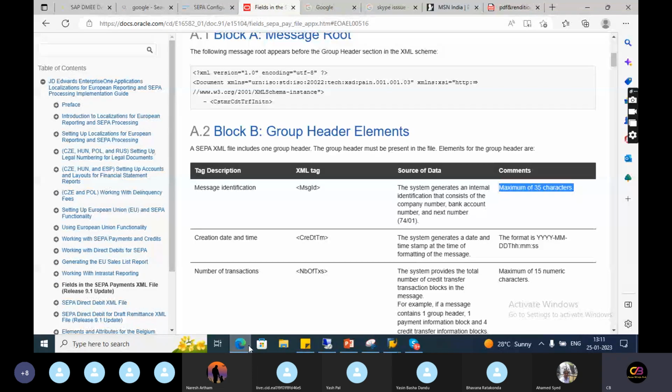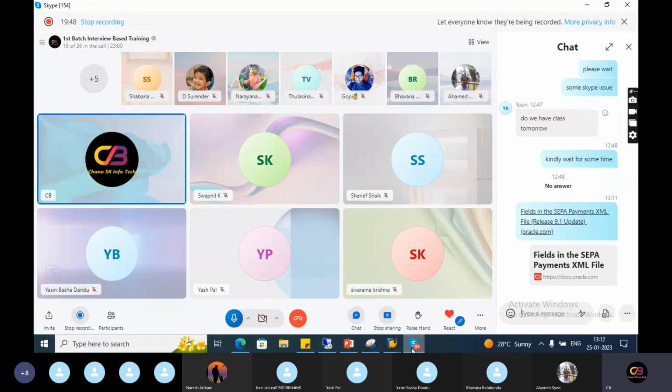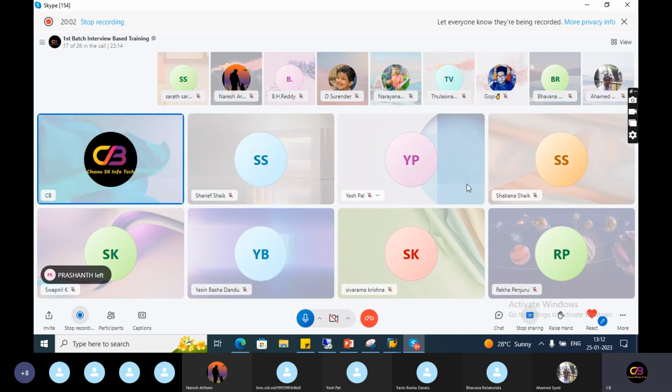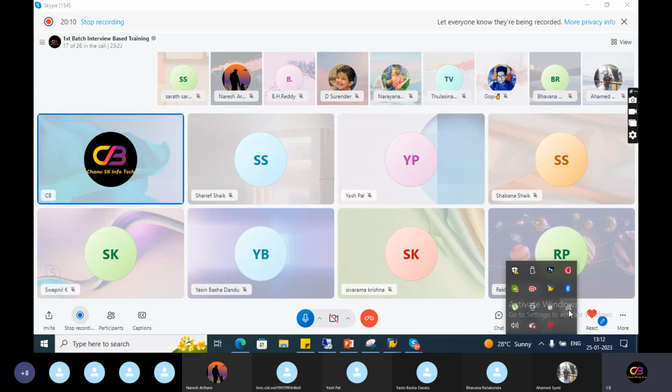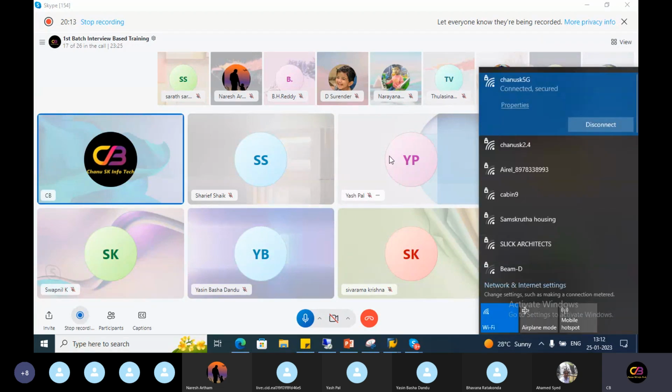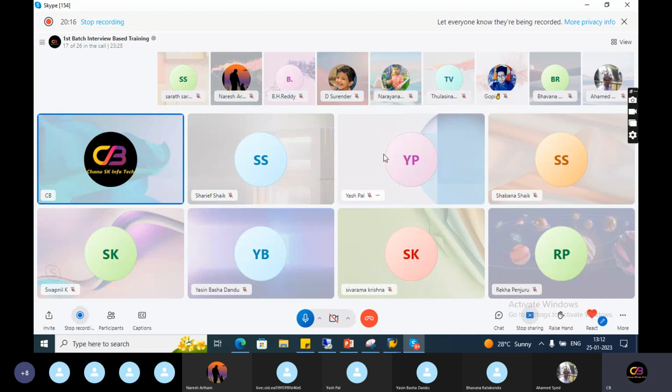Okay, so explain the business process first, explain the format second. It alone will take 15 minutes of time. So if you explain in a proper way, you will be selected. What I explained here, the same thing you just explain to the interviewer, you will be selected. No doubt at all. So that is the reason to understand the file format first. Okay, just one minute. Okay, guys, it just got disconnected. So understand the file format first and explain to the interviewer in a realistic way. That's enough.